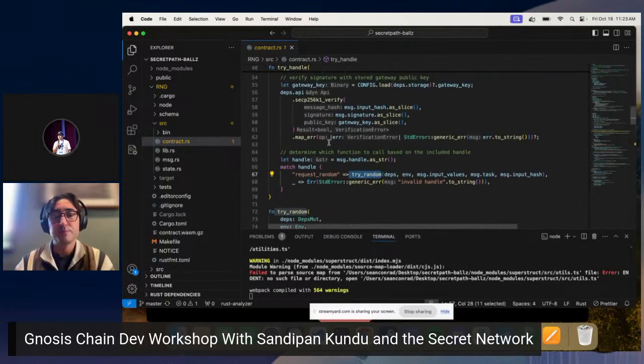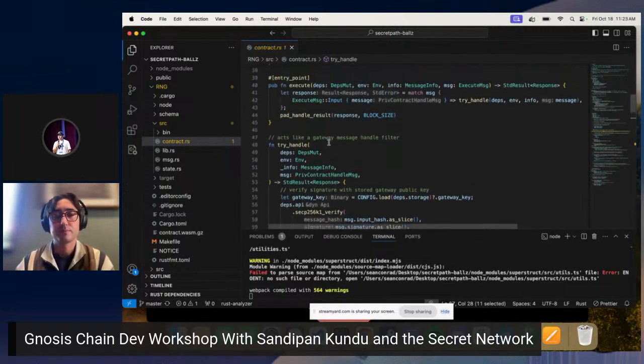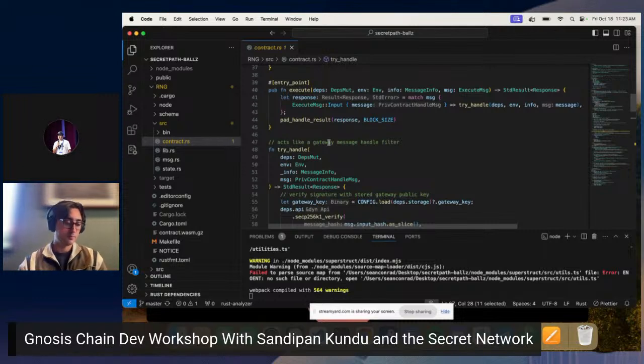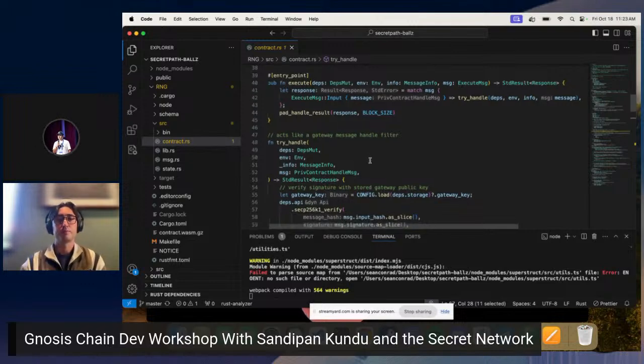So in that case, I don't even need the smart contract accounts. Like, we won't even need that. It's just an account on Secret. Yeah, the smart contract which we're deploying on Secret, and we're trying to call it from Gnosis Chain. So we don't need the smart contract which we deploy.